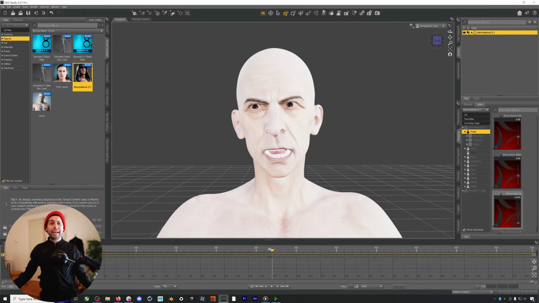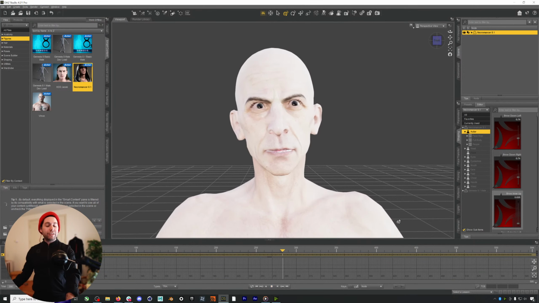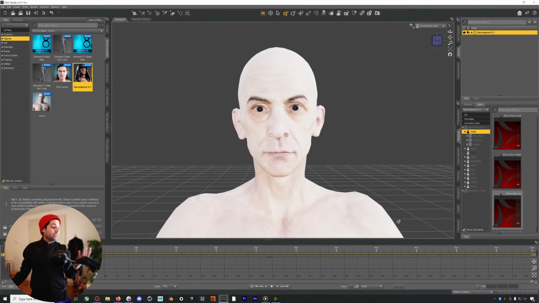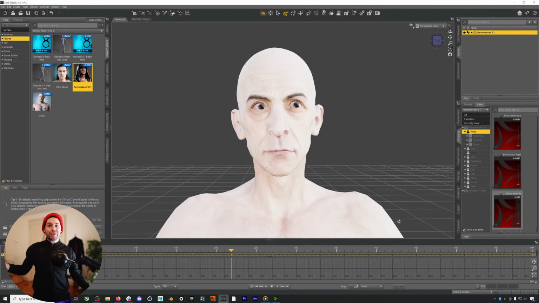Now, there are other ways to export characters from DAZ or Character Creator that allow you to have blend shapes, but I just find that they're kind of wonky and they don't work the way that I want them to work, usually, or there's something weird about them, and this just seems like a really reliable way to do it. So if you're looking to get facial mocap from Rokoko or from an iPhone onto DAZ characters, this might be a good solution for you. There's many solutions, and so I never say any one is the best. It's just merely another tool, right?